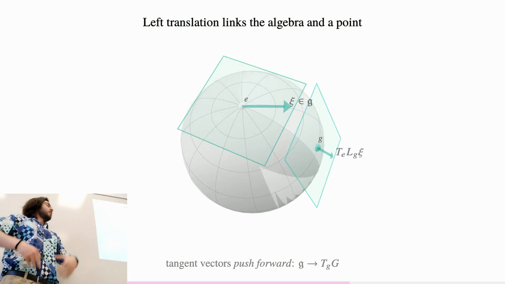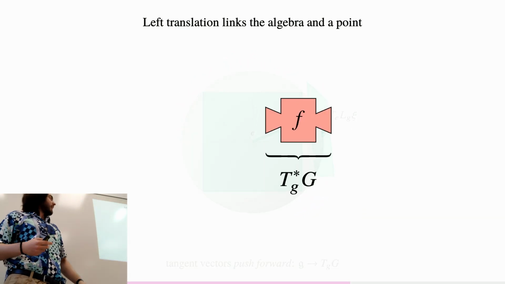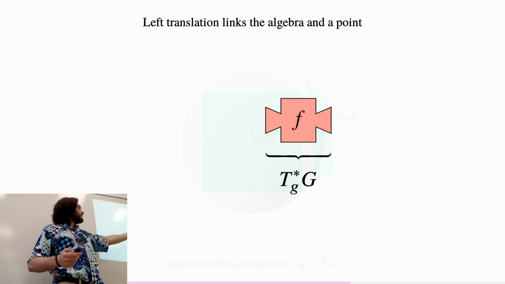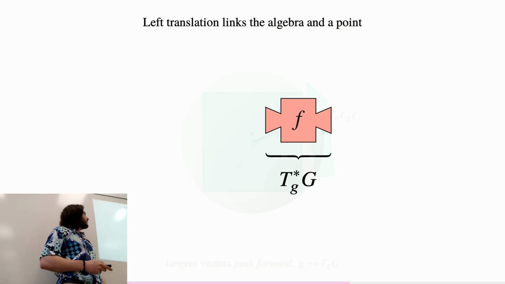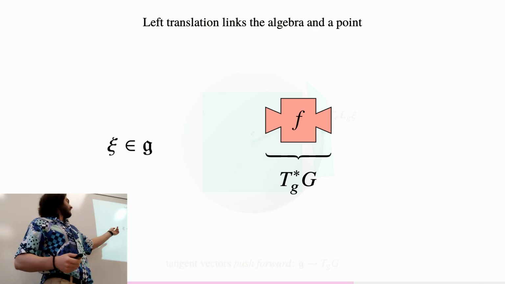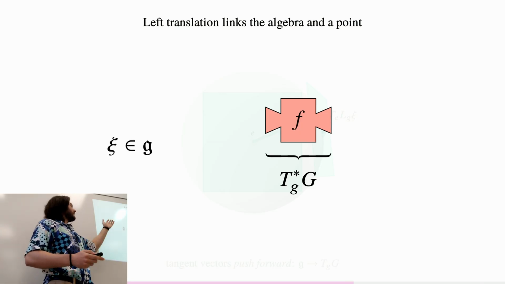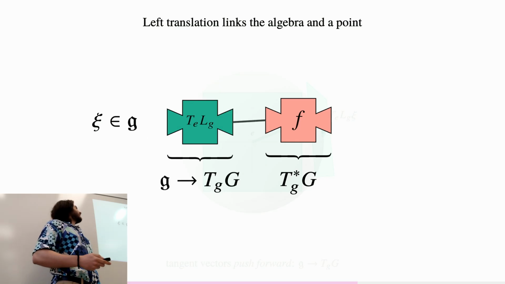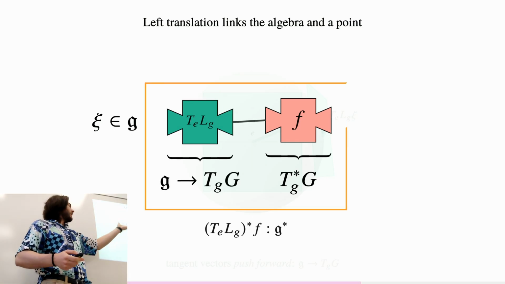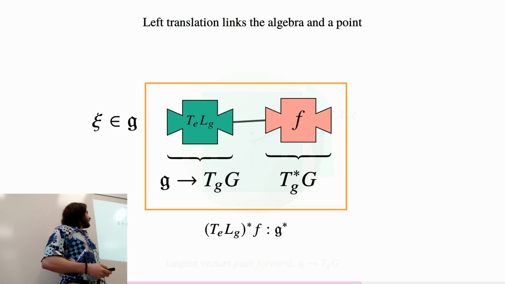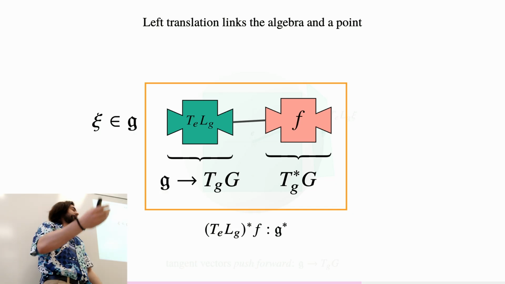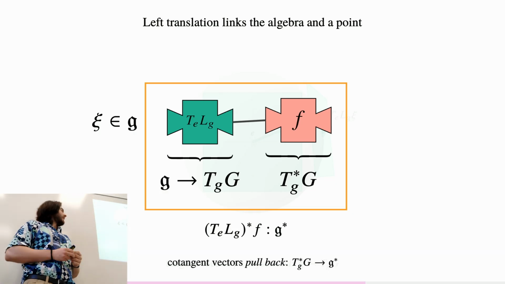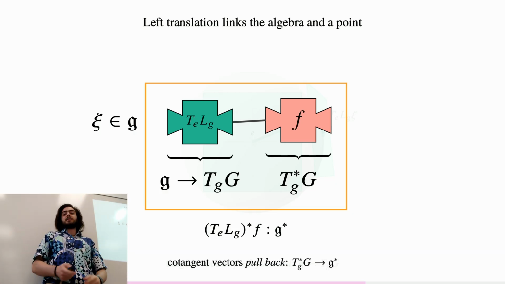And conversely, or contravariantly, if I have a covector at a point z, which we can think of as a linear form on z, so some kind of computation on z, I can apply it to a vector at the identity if I just push it forward first. And this aggregate machine is the pullback by the differential, and it gives us a covector at the identity. So that's the name of the game here. We push forward tangents, we pull back covectors, and that way we can do all of the computations in the algebra.